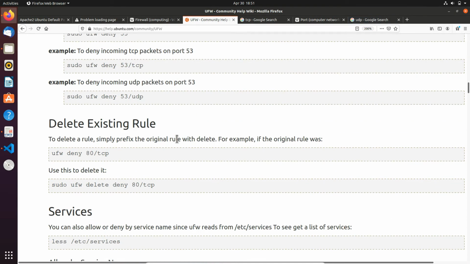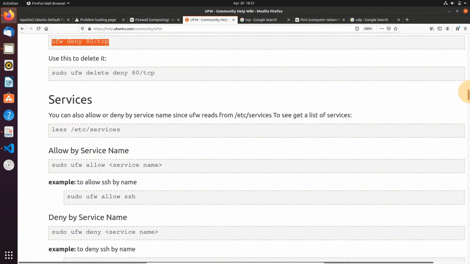There are a few examples out here, and you can also delete an existing rule. How do you delete? You use sudo ufw delete deny. So if you have given a deny rule to port 80, how do you delete that? You use sudo ufw delete deny 80/tcp.